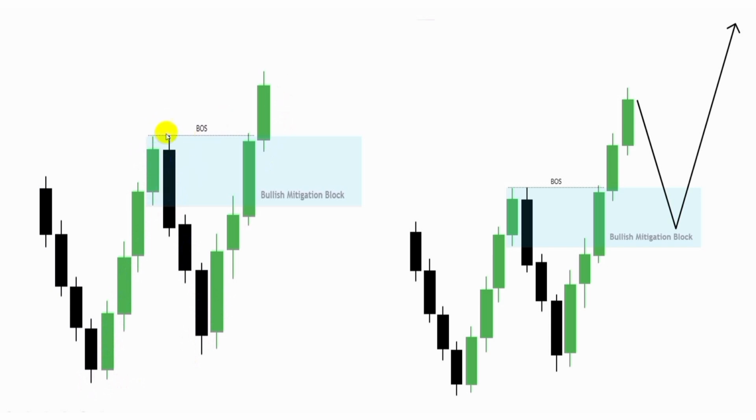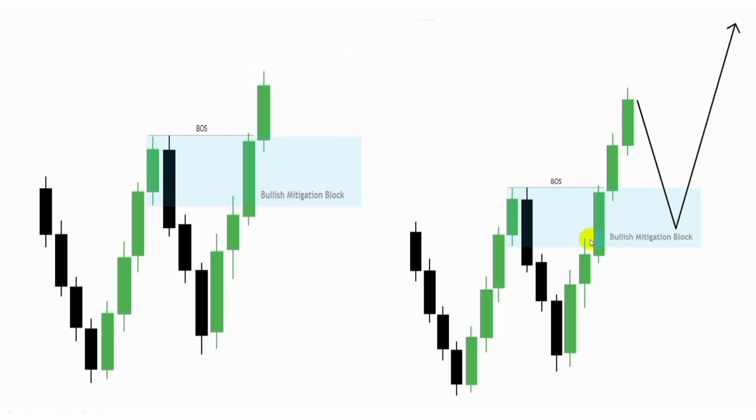Now in confluence, the market structure shift is on the bearish order block, which is now our bullish mitigation block. We're expecting to see a fair value gap. Price would now return, and then we see the push of price to the upside, which is actually what we are seeing here. Price will pull back, and then we have the push of price to the upside.